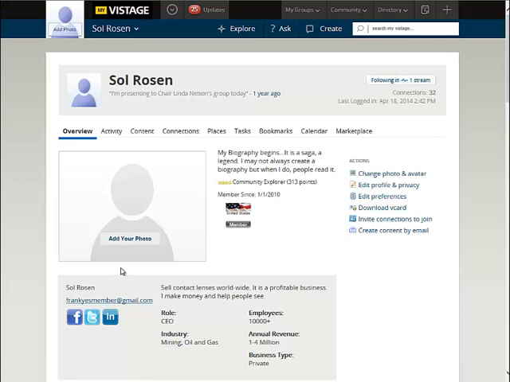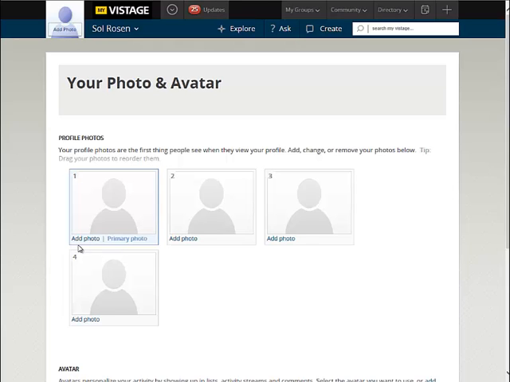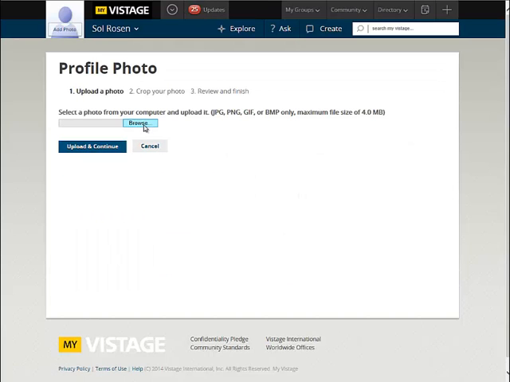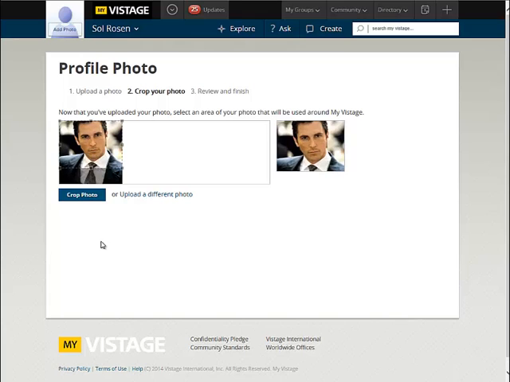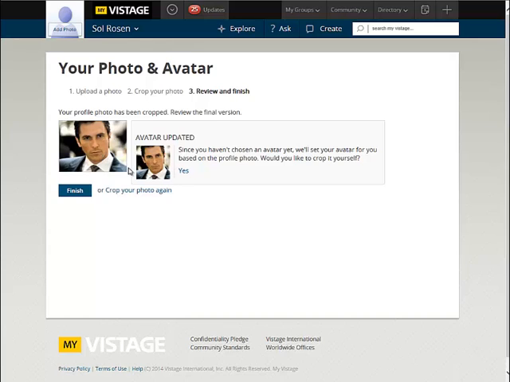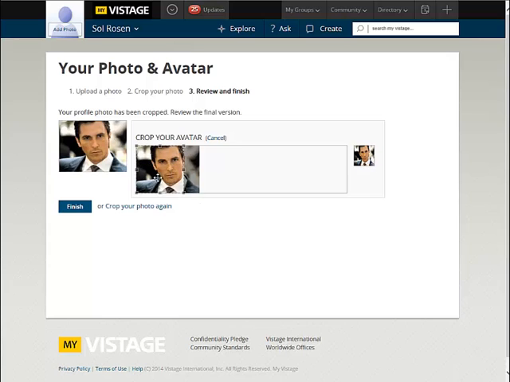So here really quickly, we've removed my photo and avatar, and as you can see up at the top, I now have this gray man with an add photo icon. Let's click on him, add a photo in one of the available boxes, browse for an image just like uploading anything else to the web, and hit upload and continue. The first thing that happens is my photo is cropped for me, and then I'm offered to make that photo my avatar as well. I want to make sure you understand that the avatar is the image that shows up next to your name or up here in the logo, whereas a photo is a full-sized photo associated to your profile. So I'm going to say yes to updating my avatar, and then I'm going to crop and center that photo and hit finish.